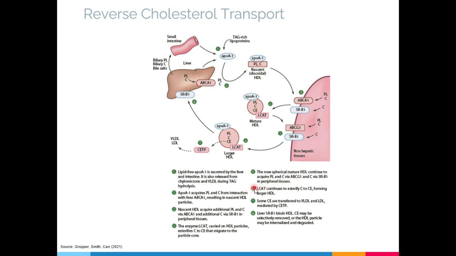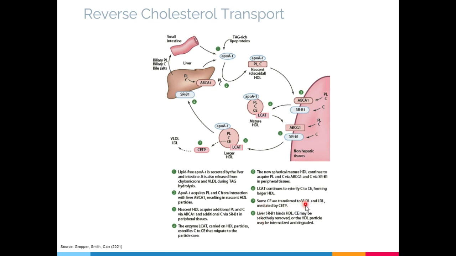So para mas mag-collect pagid siya og daghan nga cholesterol, kinahanglan nga kaning si HDL mo through its ApoA mo bind with SRB1 nga naa sa non-hepatic tissues para to allow no the additional exit of cholesterol. And LCAT continues to esterify C to CE forming larger HDL. So as the cholesterol is being internalized, mudako pud ang HDL.